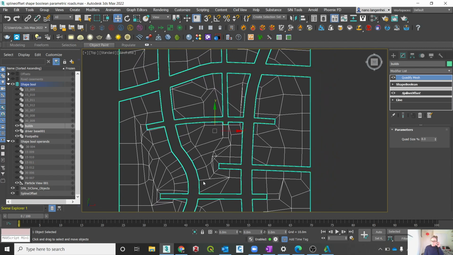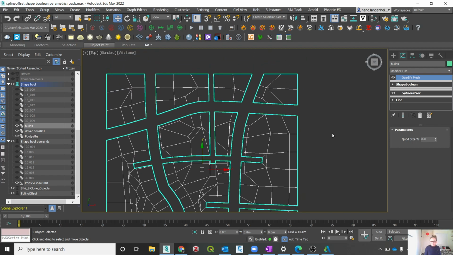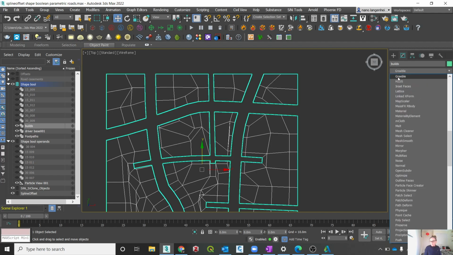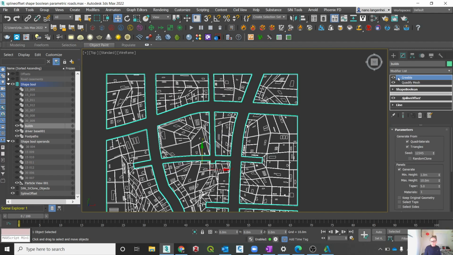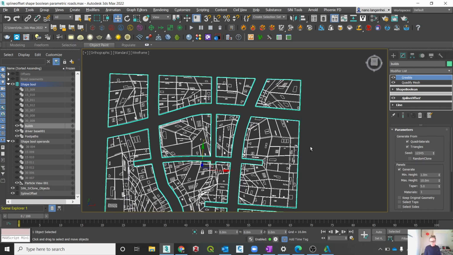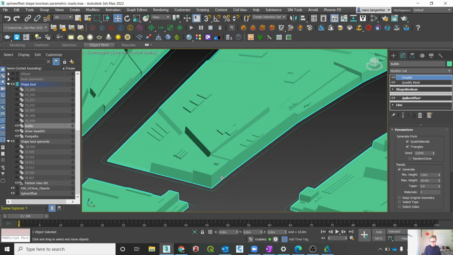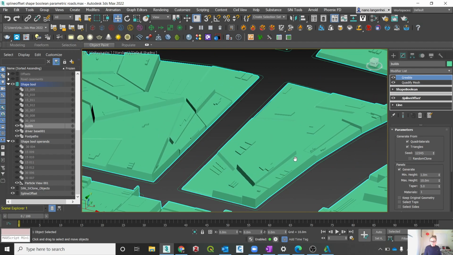Now I can do this whole process just using quantify mesh, and it updates more happily, but if I use the retopology after the quantify mesh in here, you can see that it sort of gives you a better result. So on top of the quantify mesh, I can go into my modifiers and add my Greeble. If I just type Gree, it should show up, and you'll get a Greeble happening over the blocks with a footpath in between.